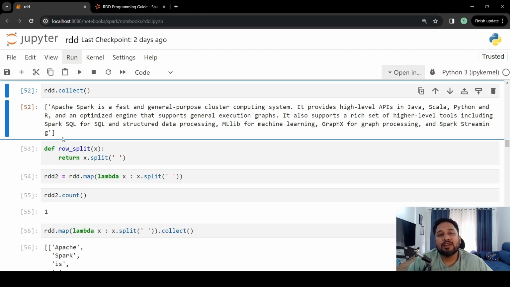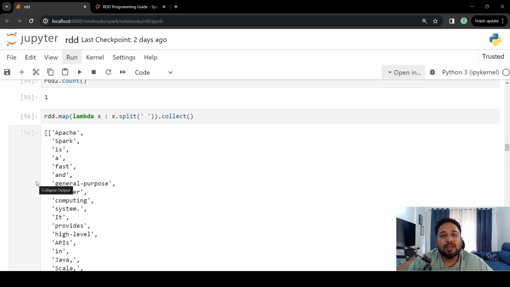So the first step of the word count problem is done. In this particular step, we have created the list of words from the string of words. The only issue with this particular output is that we are not able to apply the count function over here. The reason being, all the elements are in a single row. Whenever you want to apply a count, we want the elements in multiple rows.